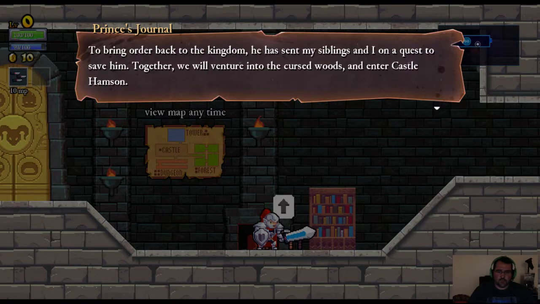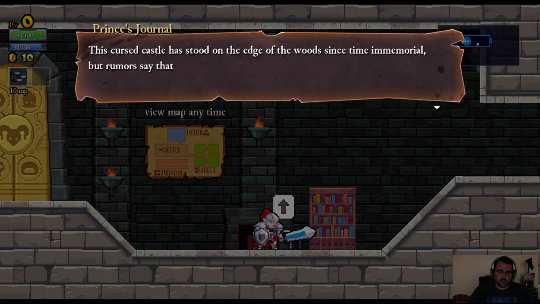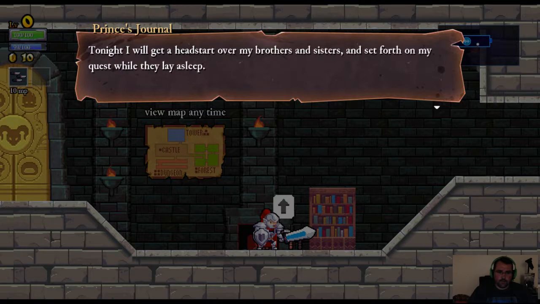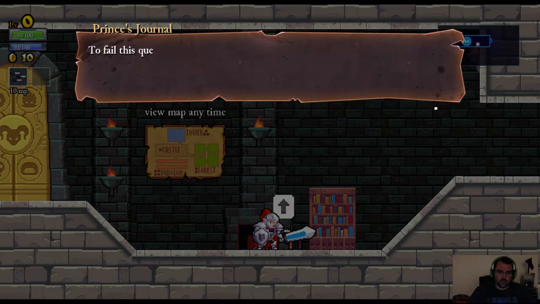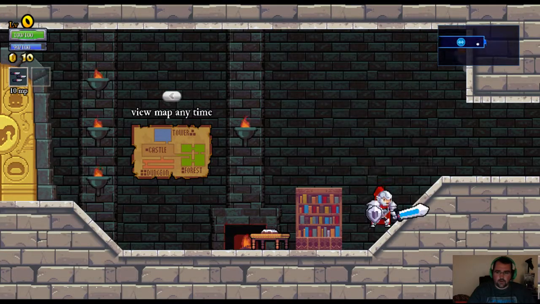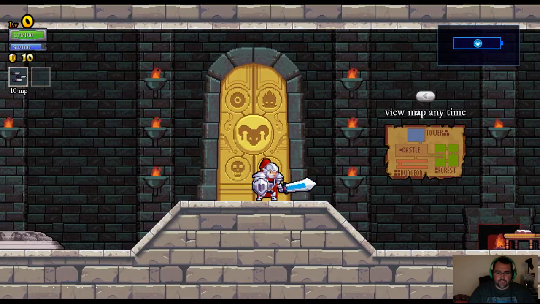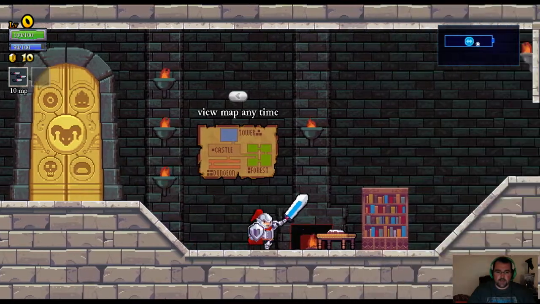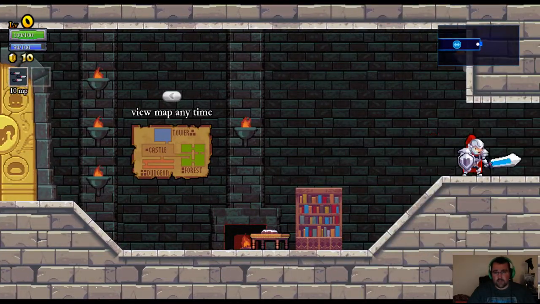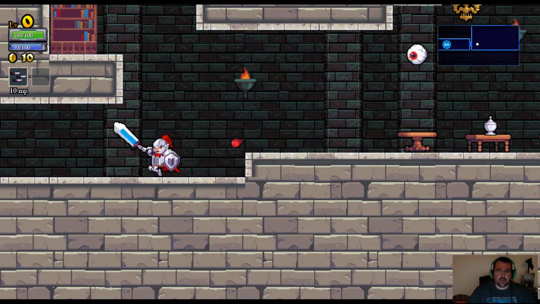Yes, there's just some exposition here. There's castles on the edge of the woods, that's memorable. Sisters set forth on my quest while they lay asleep. Failed quest would be an embarrassment to my name. So, I think your overall goal is you're trying to clear out the various bosses throughout the castle to open this door to fight the final boss. But that is a lot easier said than done, because once you're dead, you're dead. And the castle kind of is randomly generated.